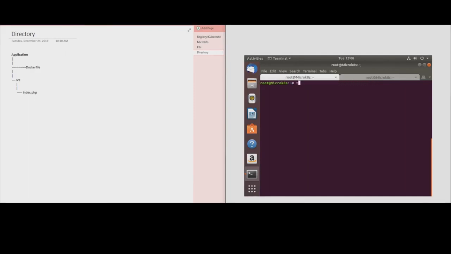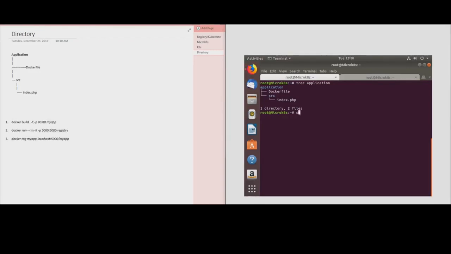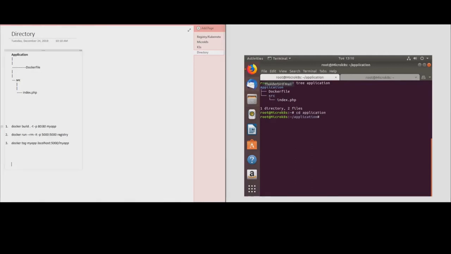If you want to check, that's the tree that I created. It's fairly simple. That's the image we created earlier. There are a few commands on the left of your screen right now. Those are the things. It's very easy to create an image and to deploy it in Kubernetes.